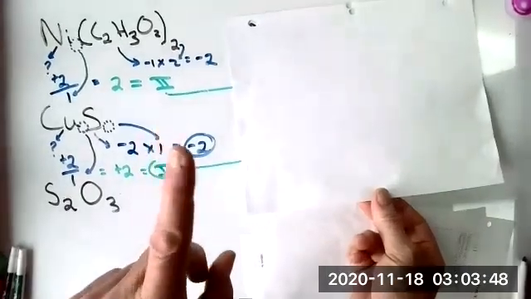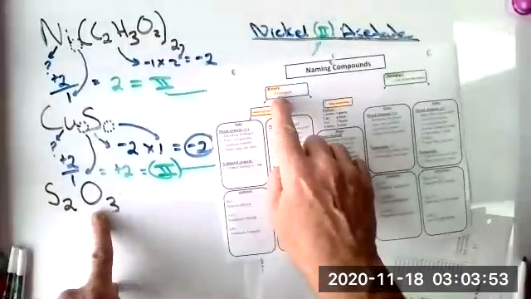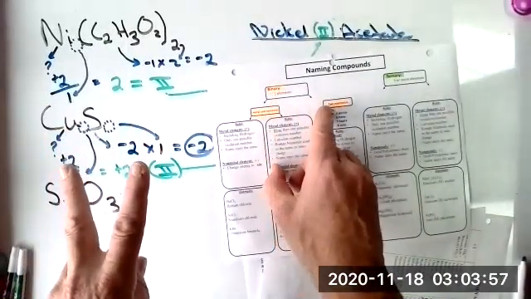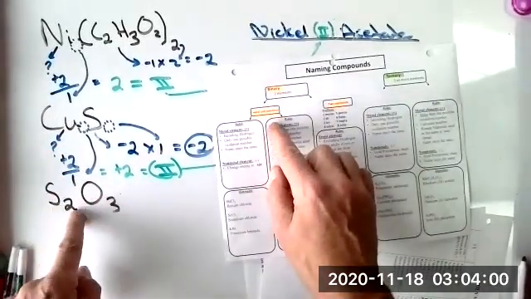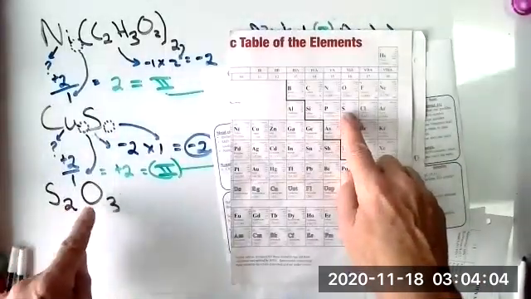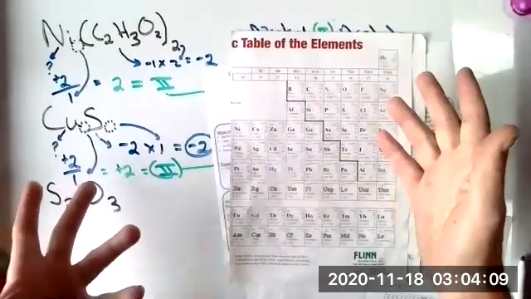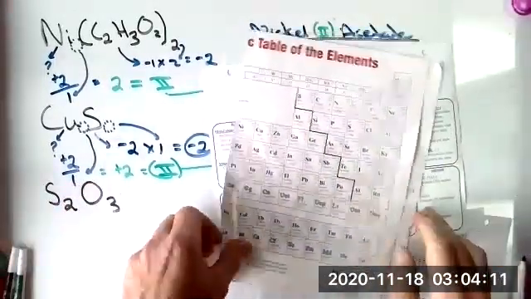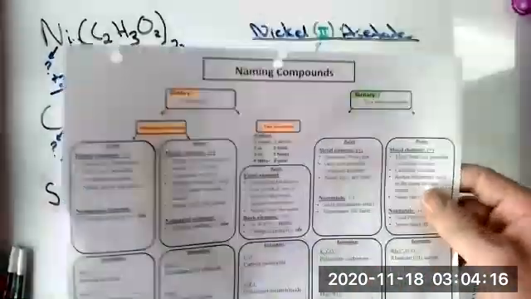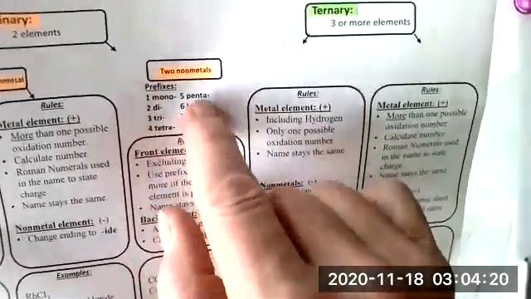My very first step. 1, 2. I'm here. Second, am I here or am I over here? Oh man, I gotta look up these two guys. Sulfur is here. Oxygen is here. Oh, look, I'm on the right side of the table. Topic 6 would tell me nonmetals. You are here. You have 2 nonmetals. Great, I get to use one of these.